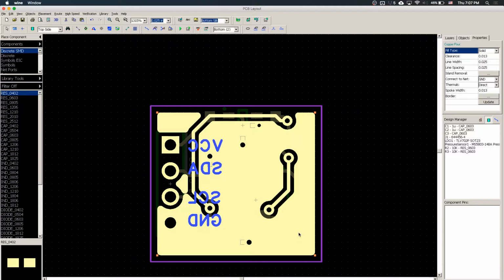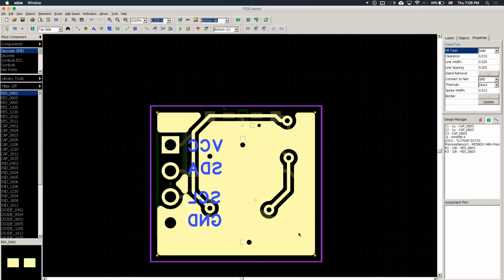Always label your LED indicators and components that take user input. For example, buttons, switches, sliders, connectors, and all those components. Always label them to say what exactly their functionality is. And do not use the auto router. DipTrace comes with an auto router functionality. Do not use it. It's really bad, and it will not make a good PCB.